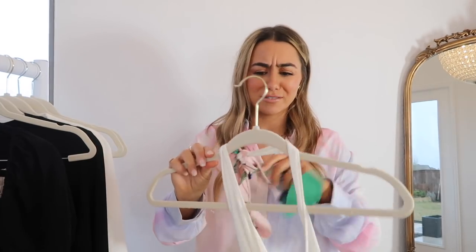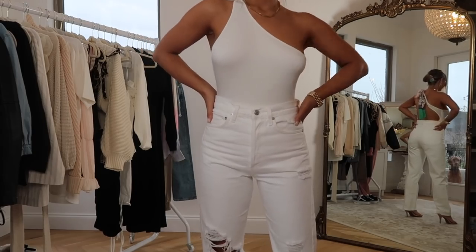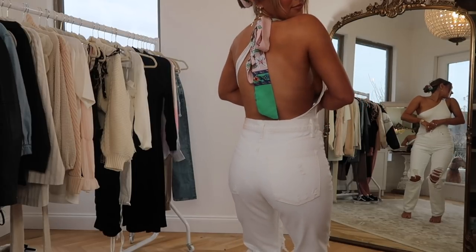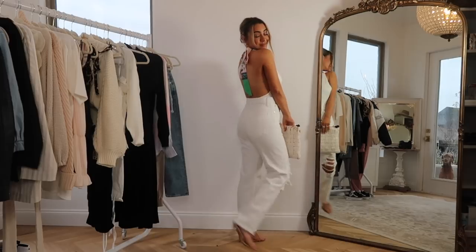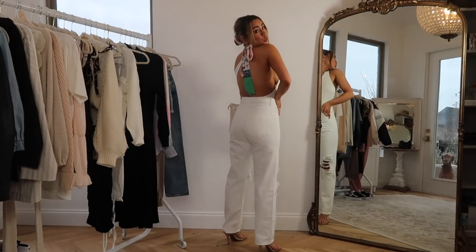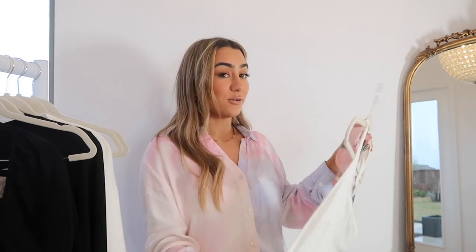This next item had vacation in mind — I've never seen anything like it. It's a really cool bodysuit with an asymmetric top. Fair warning: you probably need to be a little smaller-chested to pull it off without a bra since it doesn't have a lot of structure. What's so cool is that the back ties across with this scarf print tie, and it comes with a matching scrunchie — literally the cutest thing ever. It gave me tropical vibes — just a nice little pop in the back. It comes in a few colors and looks so pretty with white denim for an all-white dinner look.